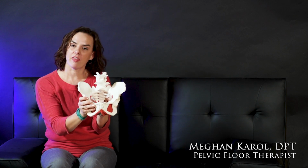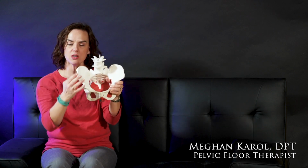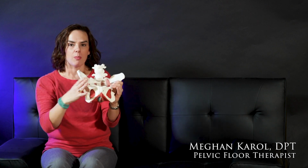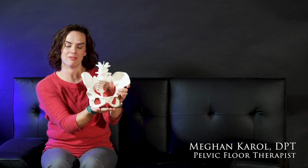So all of those muscles support your day-to-day functions, and the pelvic floor functions are a little bit taboo. A lot of times we don't talk about them. But the roles and the jobs of the pelvic floor, one is support. It literally has to hold everything up and in all day, every day. So sitting in the bowl of your pelvis are all your pelvic organs, your bladder, your uterus, your rectum, everything in there. And then throughout the day, those pelvic floor muscles have to give that support and stability to hold those up and in throughout your day-to-day function.